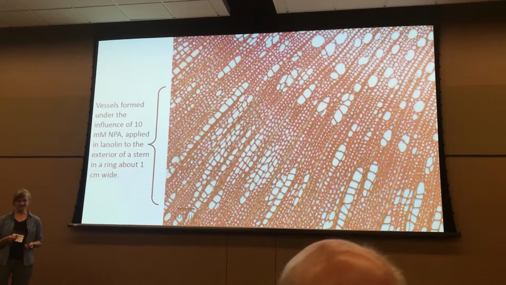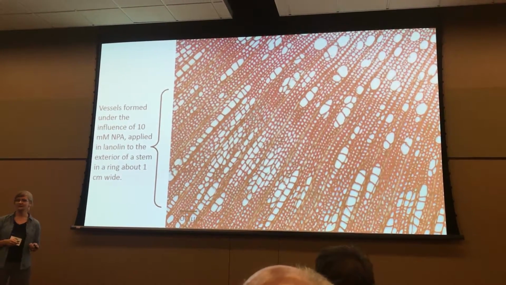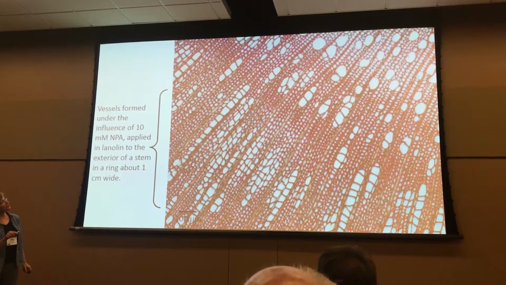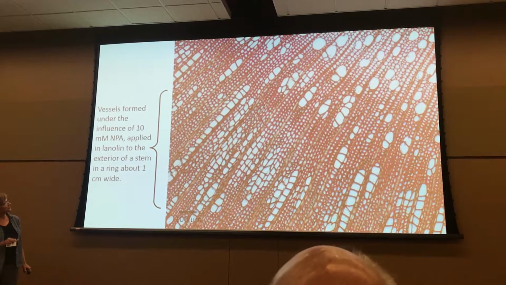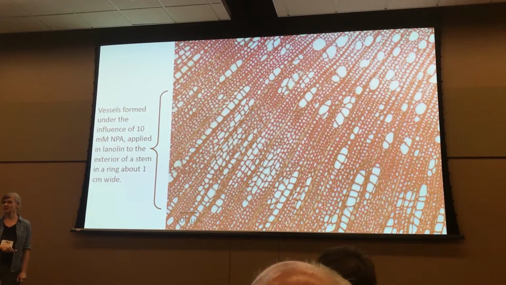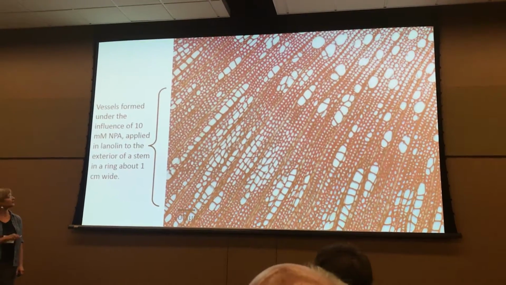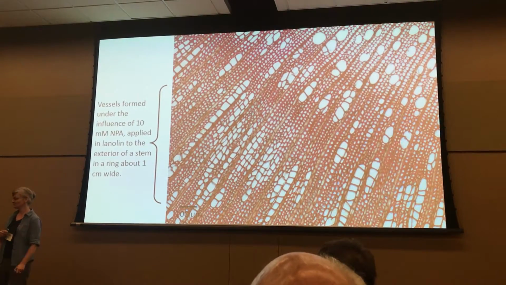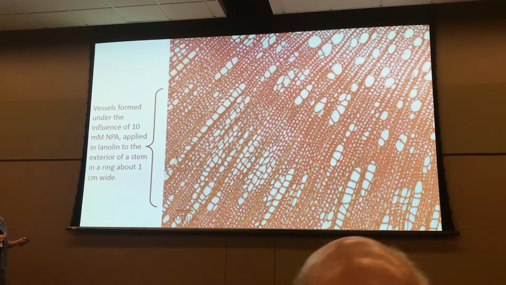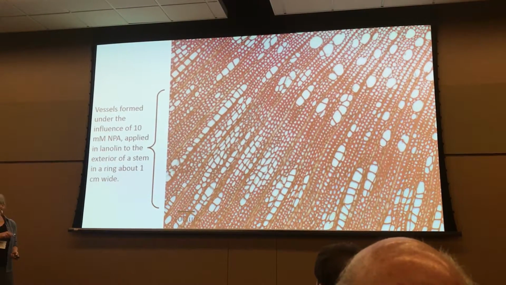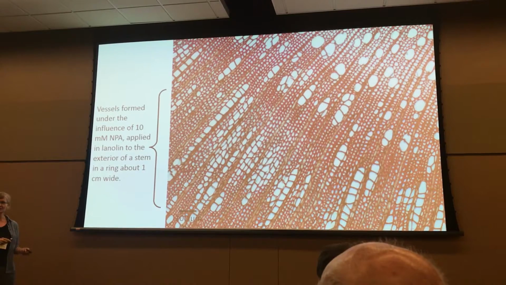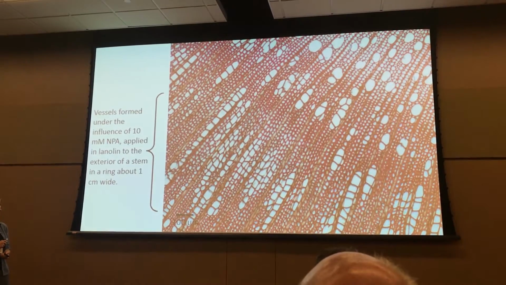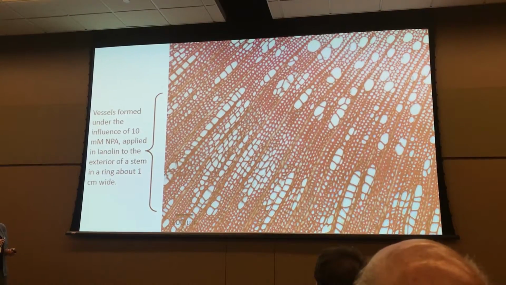The other main reason that I think this is what Populus wood looks like if you apply an auxin transport inhibitor to it. So this is normal Populus wood up here. Down here you see wood under the influence of an auxin transport inhibitor, a chemical auxin transport inhibitor. It's called NPA, naphthylphthalamic acid. It's fun to say. It takes about a month to get to the point where you can say it properly. So this is the auxin transport inhibitor applied in a ring. I was really just playing around with this based on one paper that I'd seen. I'm not the first person to have done this. I seem to be the first person that has cared about it as far as I can tell.